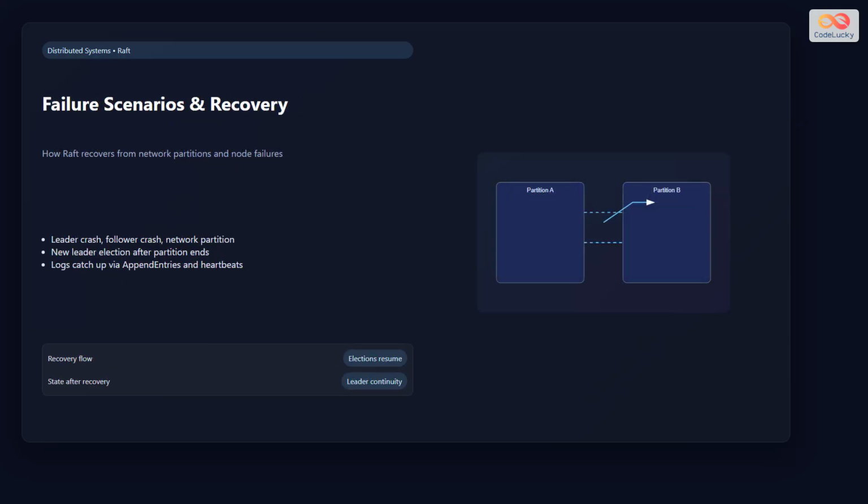Raft handles two types of server failures: follower crashes and leader crashes. When a follower crashes, it stops receiving heartbeats from the leader, and the leader detects this failure. The leader continues operating and retries sending entries to the failed follower. When the follower recovers, it resynchronizes with the leader. When a leader crashes, followers notice the absence of heartbeats and start a new election. The system elects a new leader and continues making progress. Clients must retry requests if they fail due to leader crashes.